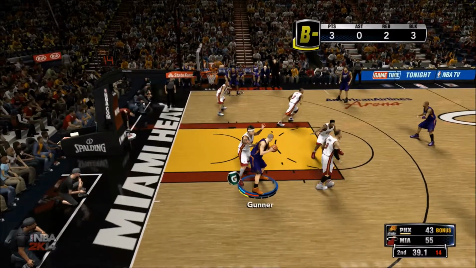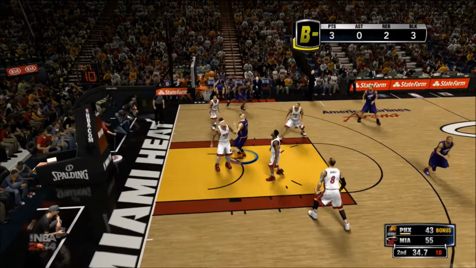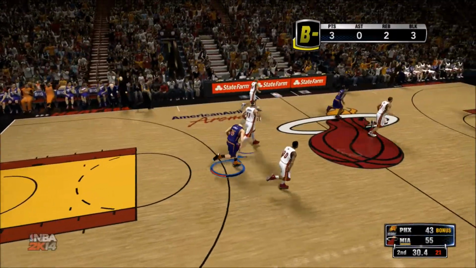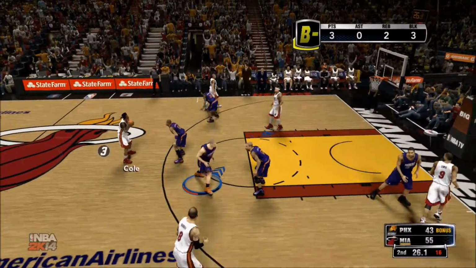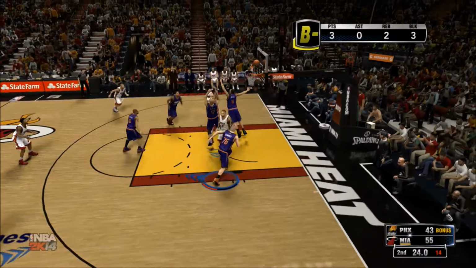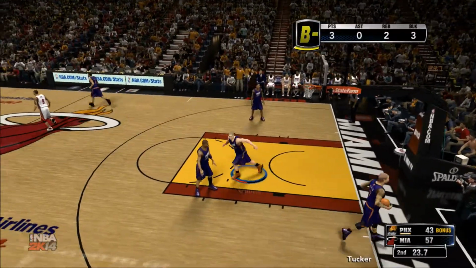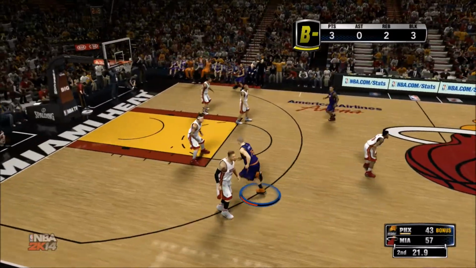Tucker, the pass to the button. And Gunner's got the ball. He's backing him up. And he's going up. Oh, he misses again. Gunner is not having the best offensive day. Oh, Birdman goes up. This is getting ugly, ladies and gentlemen. Phoenix is getting its ass kicked.